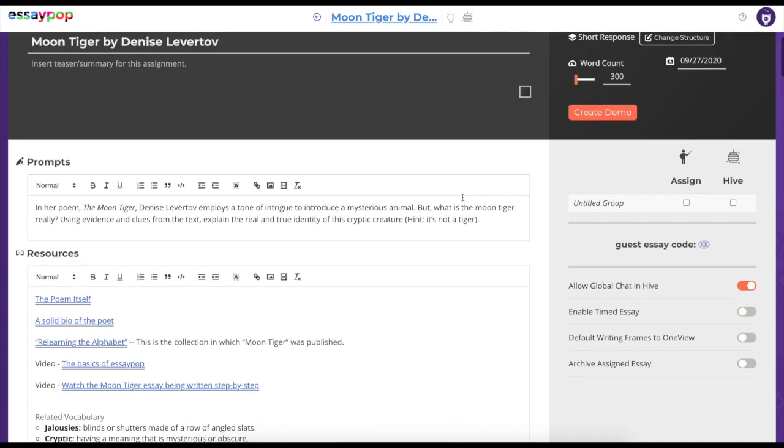Another neat trick is I can share this lesson with another colleague, and that's easily done by just copying the URL at the address bar, copy the URL, send it in an email to anybody you would like to, and then they will have your lesson. Now, they can modify it to their heart's content, but that will not affect your lesson. So it's a way that teachers can create and share and modify, and that's the way we designed it, and we think it's really, really a handy way to go.